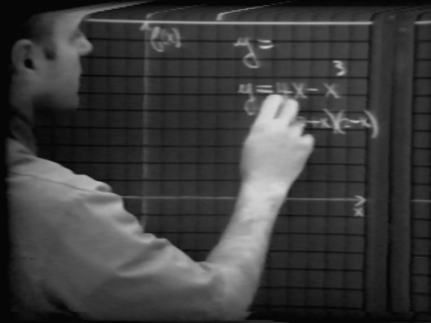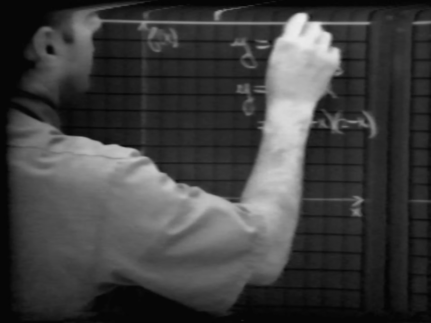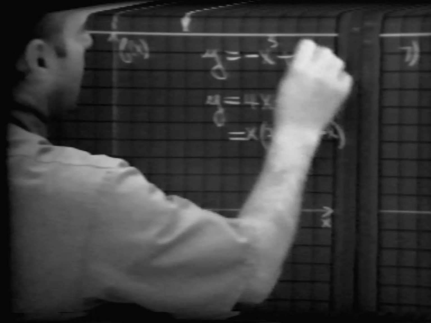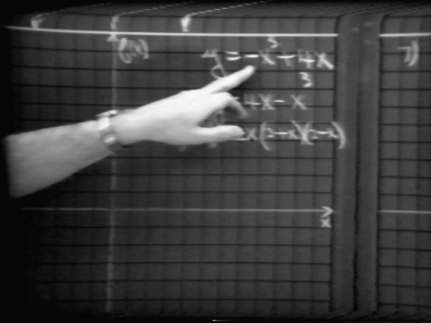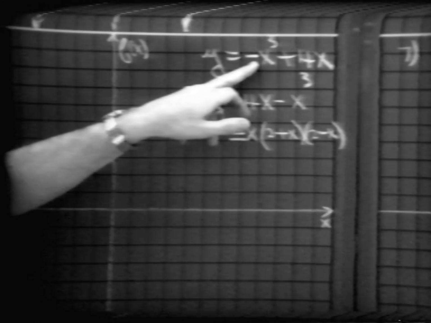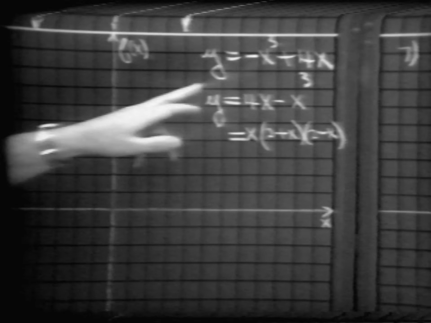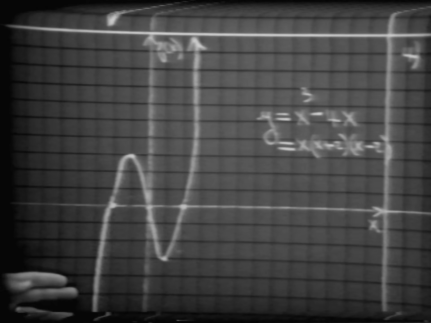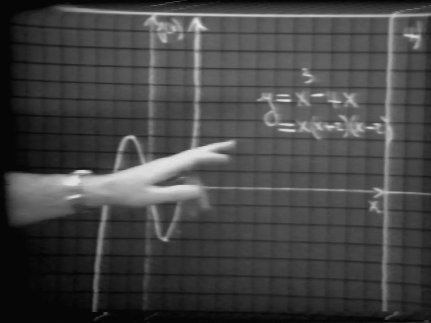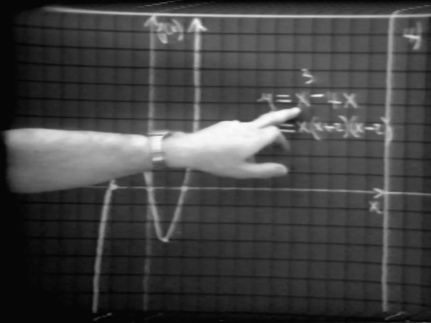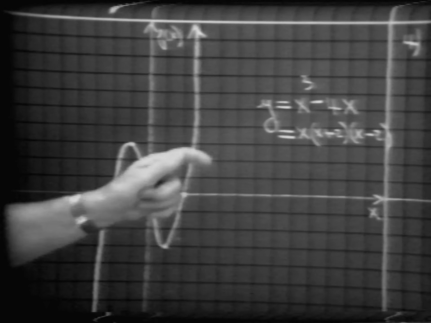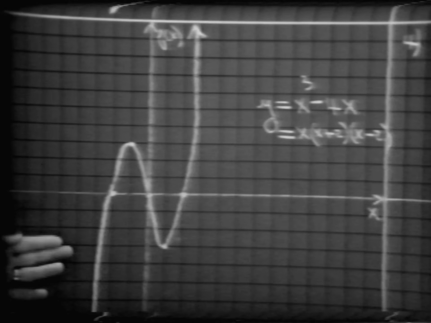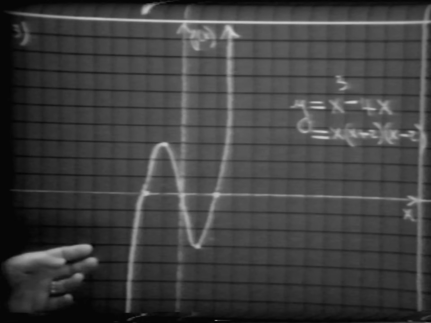Now, notice in this case that, in fact, perhaps I should have rewritten it. Let me do so up here. Y then is equal to the opposite of x cubed plus 4x. And notice now that the coefficient of the highest term here, the x cubed term, happens to be negative 1. Is that right? So let's come back here and look at our graph in example 3, and keeping in mind what we have there in example 4, which is the opposite of x cubed plus 4x, what do you think the effect of example 4 is going to be on the graph of example 3? What do you think it's going to do?